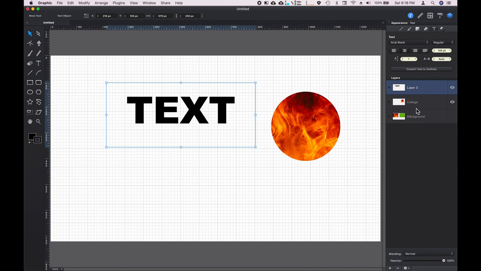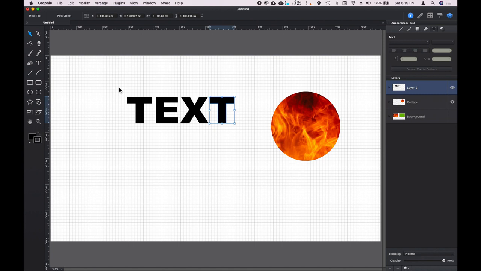Okay, now before we do this trick, we're going to need to convert our text to outlines. And a little quirk is once you deselect and go back to select, they're now each individual graphics.